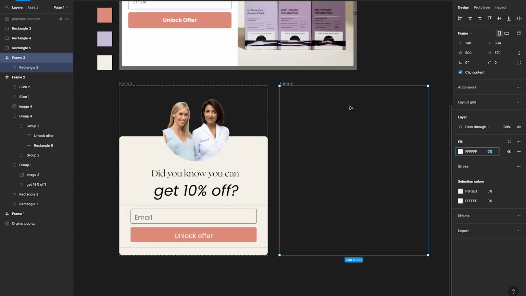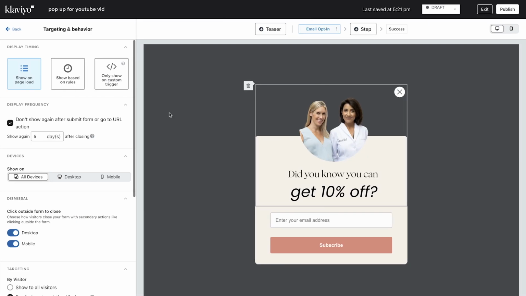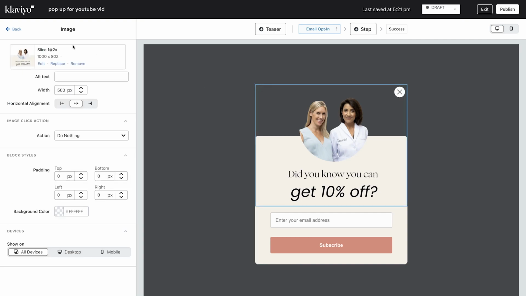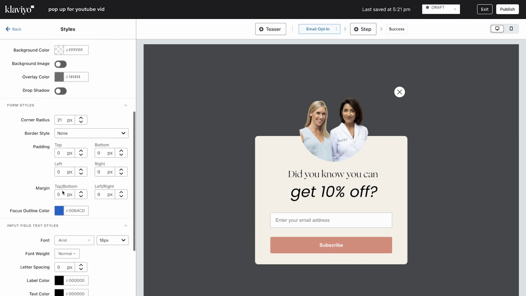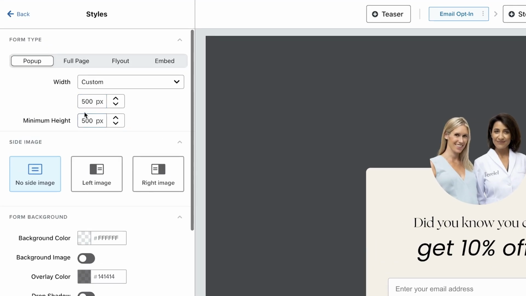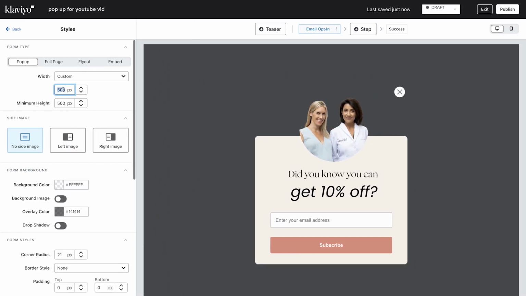Once you set the transparent background, you've got to configure the width. The width is the most important part, the height not so much. With width, in this case, I'm using 500 pixels. The reason why the width is so important is that if you go into edit form, you go into styles, you need to make sure that the form style, like the width of it, you select custom, and it's the same exact width as your pop-up here. Otherwise, from a cropping perspective, it might look stretched if you try to upload it as an image. So make sure that this number corresponds with this number.